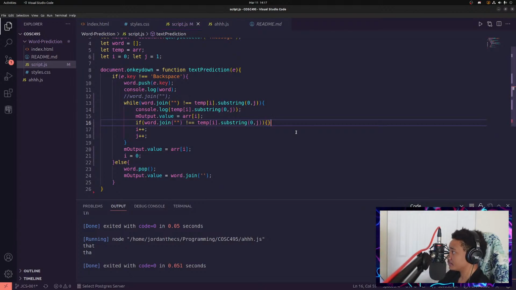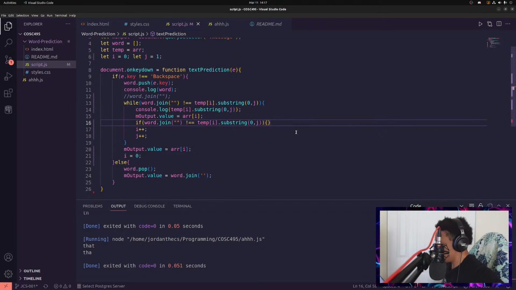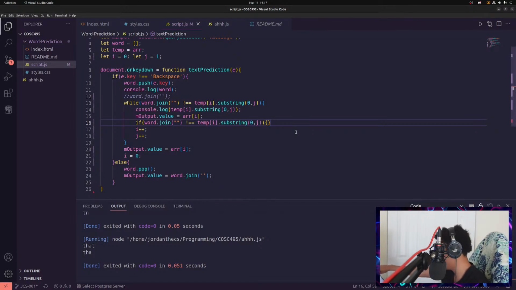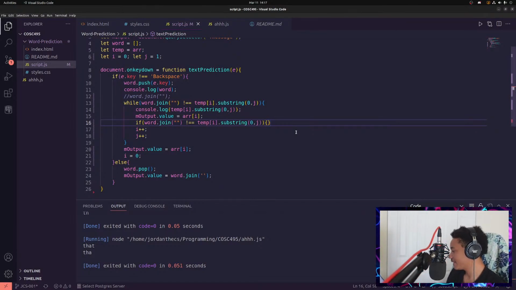So I have this thought that maybe I could do the i++ inside of this while loop, because it needs to equal this. I kind of lost where I was. If t equals t, we skip it, and i equals 0.